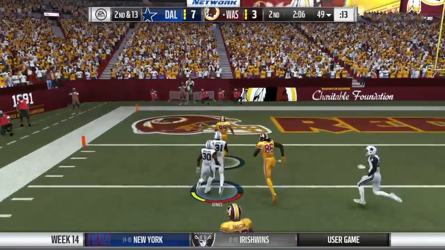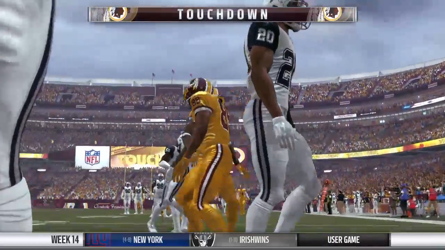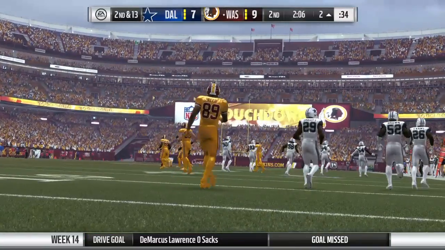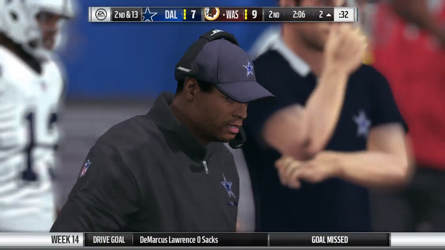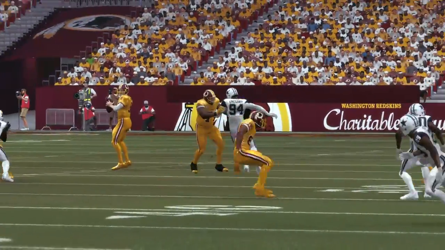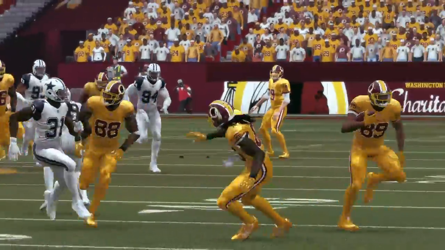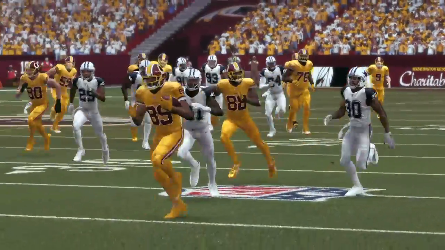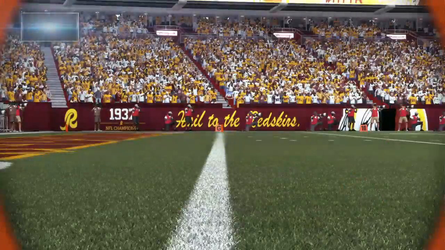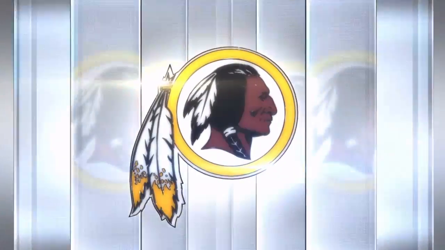Jordan Reed, touchdown, Washington. Jordan Reed with touchdown number 7 on the year. And the Redskins have once again taken the lead. So many times you think of these tight ends catching the ball already in the end zone. But today's tight end, they can run after the catch, too, to score. They're big, they're strong, but they're extremely athletic. And they can surprise the heck out of you when they get the ball in their hands and they're running away from the defense.